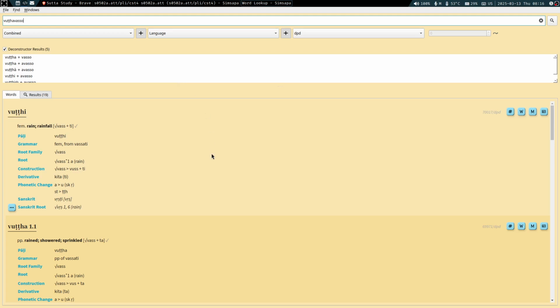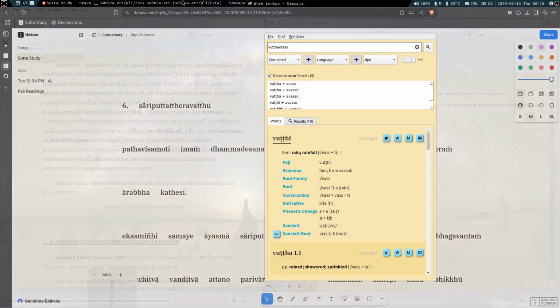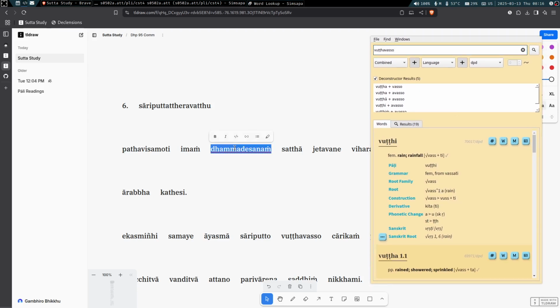So with the word lookup window, we can resize this smaller, and while you're reading, the browser plugin toggles dictionary lookup in the dictionary window with double click, but the first double click on a word just opens the selection in tldraw, so the second double click is what should open the word.